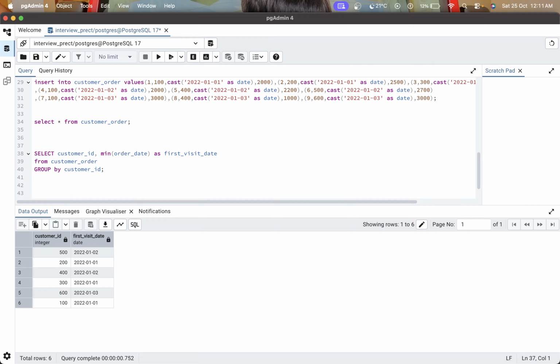Now I need to wrap this with a CTE. CTE is nothing but a common table expression. This is a virtual table.